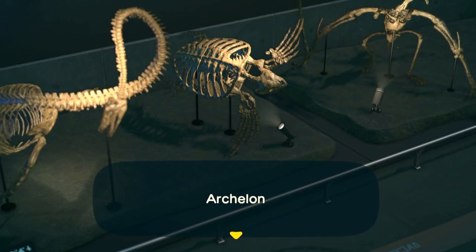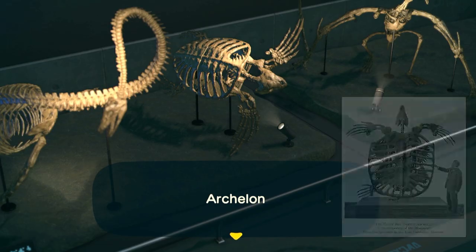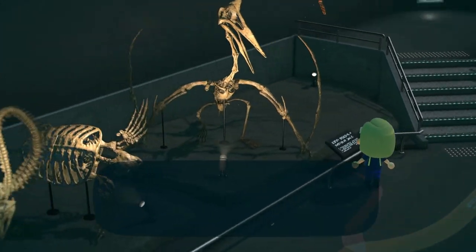Next up is a slightly more obscure marine reptile — this is Archelon, one of the largest sea turtles to ever live. In Animal Crossing it's 100% complete with all the bones, but one of the most famous specimens this model is probably based on is actually missing one of its back flippers — it was probably bitten off by a shark or something. Then of course there are the flying reptiles — again, not dinosaurs at all. This is Pteranodon, very well known from thousands of well-preserved three-dimensional specimens.